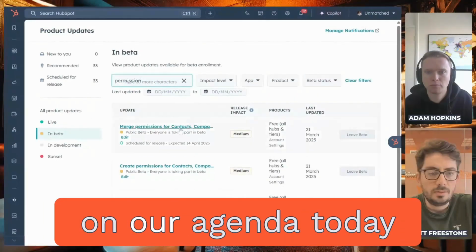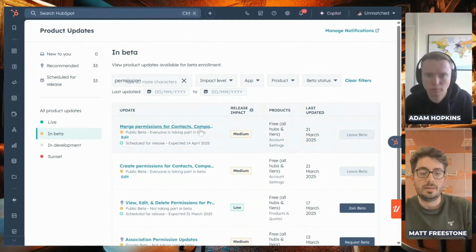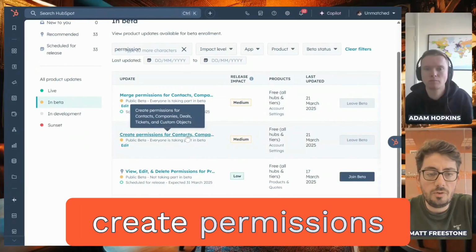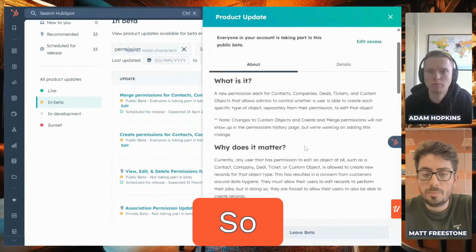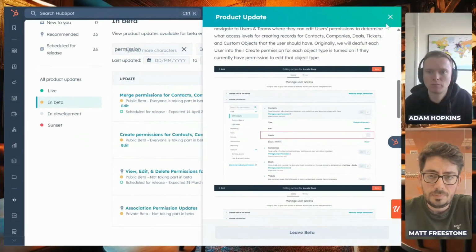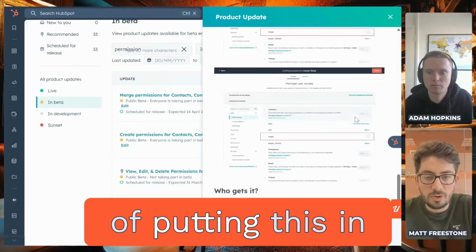Last but not least on our agenda today are two new permission sets that have just come in. We've got create permissions, so being able to create is now a permission by itself, which I always felt like had been there, but it can't have been if they're putting this here.